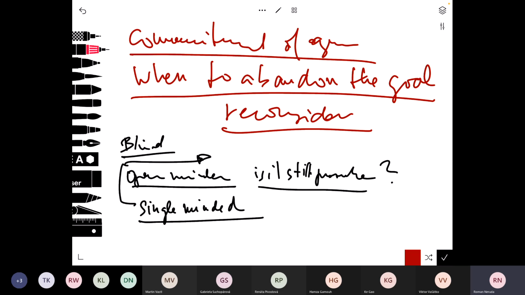Single-minded. I'm not sure, but we usually call it a one-track mind. People who are only thinking about one thing, whatever that thing is. So the single-minded, you're blind, you do it until it is achieved, right? Until it's done. The single-minded is trying to check, not if you believe it is still possible, but either it's done or no longer possible.